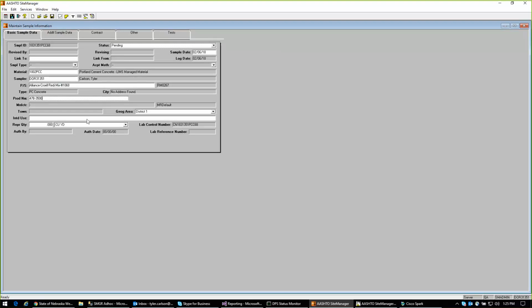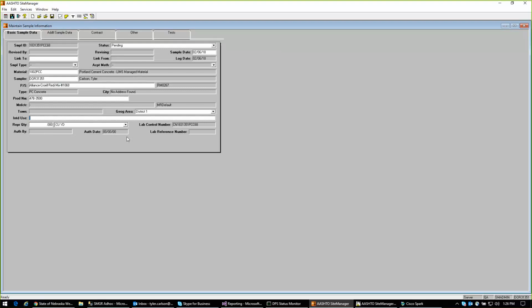On the basic sample data tab, one thing I'll note while we're here is the intended use field. If you're familiar with or remember the old proportioning template, there was a field back there for you to specify a concrete structure. In order to simplify that template a little bit, we've decided to eliminate that field from the old proportioning template, and we're relying on two things to tell us what this concrete's being used for.